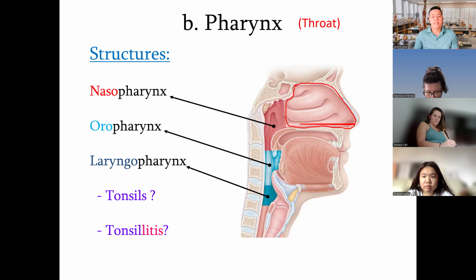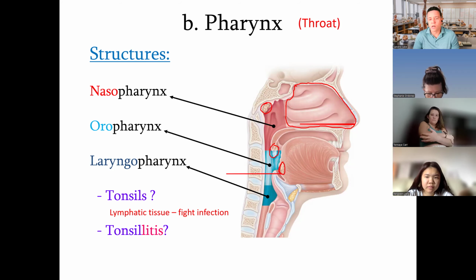All right. And as we can see right here, we're going to find the tonsils inside of our pharynx. We have tonsils right there in the nasopharynx. We have a tonsil right here in between the nasal and the oral pharynx. And we even have tonsils behind our tongue. So we know what the tonsils are. We know that the tonsils belong to the lymphatic system. They are one of what we call the MALT, the mucosa-associated lymphoid tissue.